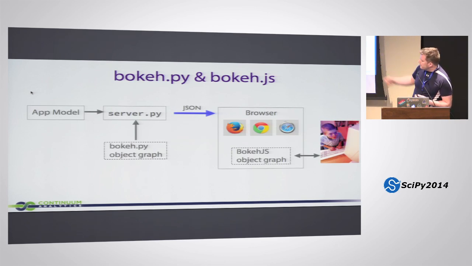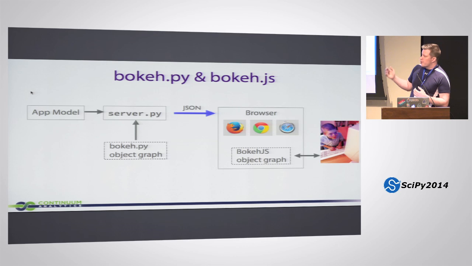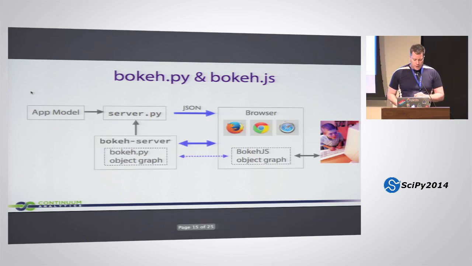So this is the architecture really of Bokeh. So we have a server. And then we have some code that generates an object graph, right? A bunch of little objects in Python that represent, again, the axes, the plot you want, the attributes on the plot, all the different properties that you might like to have, as well as the data. And it pushes that up to the server or pushes references to the data up to the server. And then the server generates some JSON that goes to the browser and then reconstructs this object graph in JavaScript and then renders the plot based on that. And so that's, so far, nothing too terribly new.